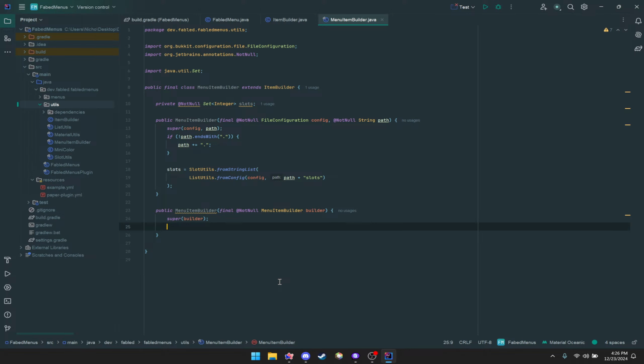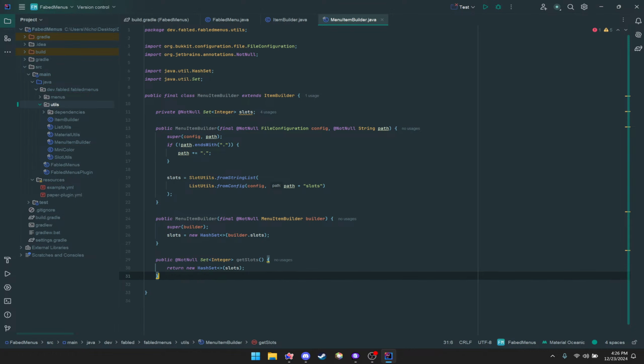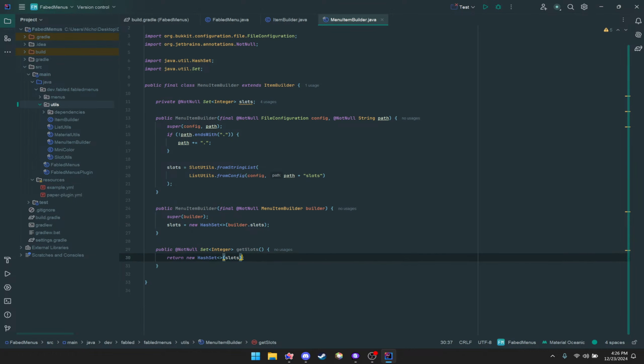So this dot slots equals new hash set builder slots. There we go. Easy. Now we can say public not null set integer get slots return new hash set slots. That way you're not returning a reference of the set up here. That way they can't modify it.